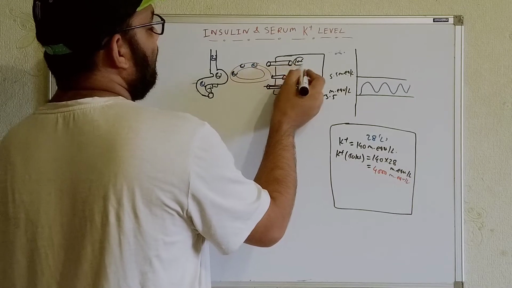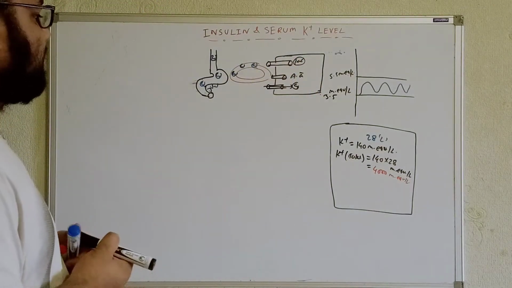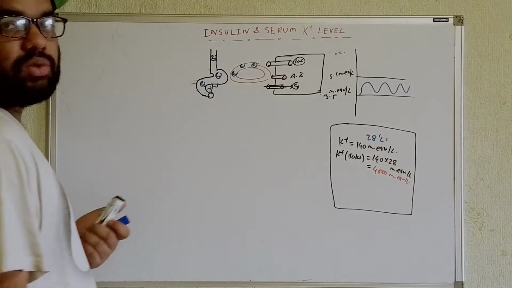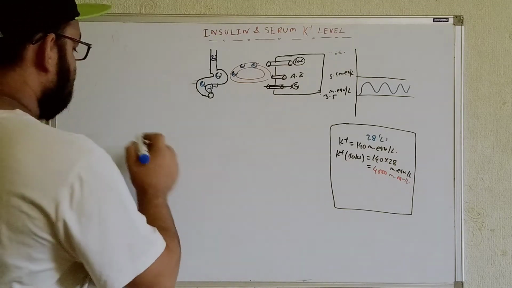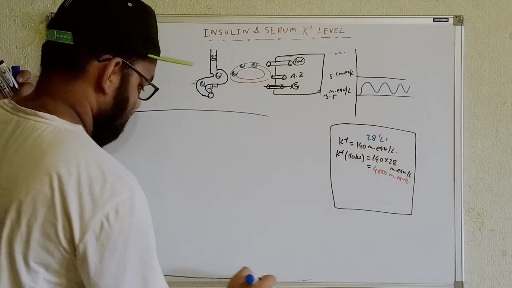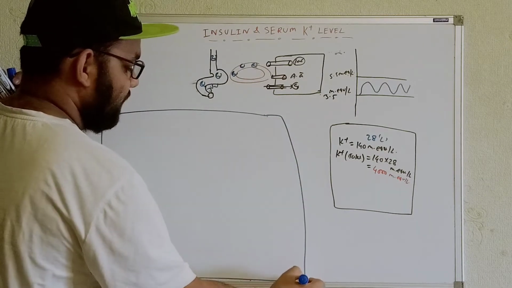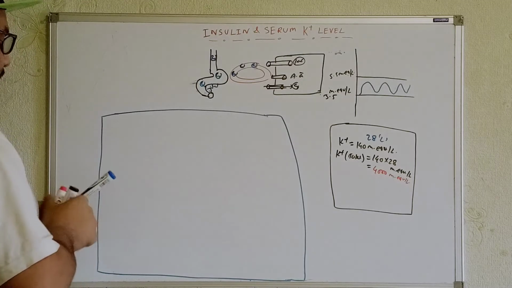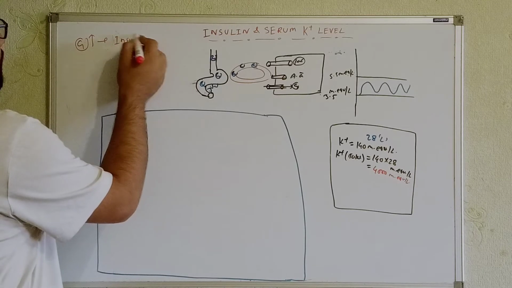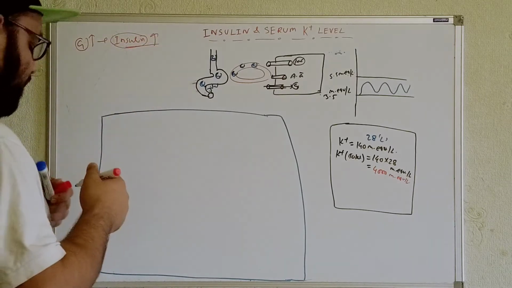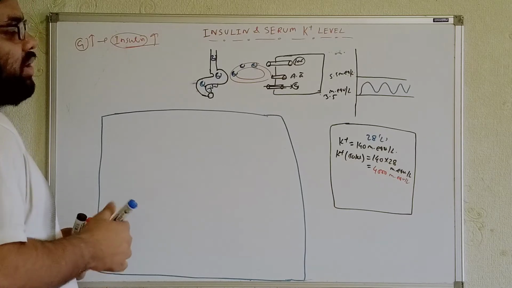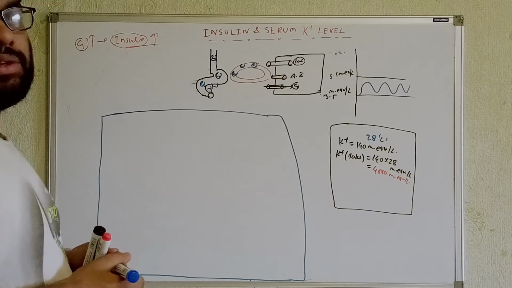Now how is insulin helping to push the potassium within the cells? That's today's main topic. For that, I'll just draw one hypothetical cell, for example a muscle cell, where the insulin receptors are present. Whenever the glucose level increases, definitely the insulin level will also increase. I have already explained how the insulin works, the transmembrane pathway or the mechanisms by which it acts by attaching to the receptors within the cells and carrying out its functions.